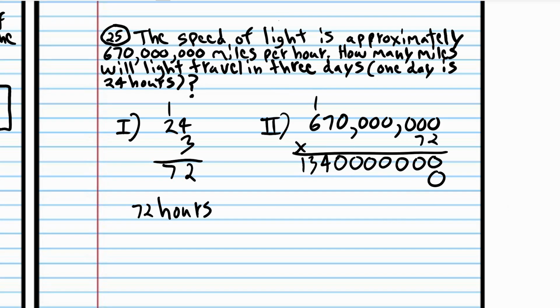Now we do 7 times 0 is 0, for each zero. I'm already losing track. 1, 2, 3, 4, 5, 6 zeros starting from here, and then one more 0 for that one. And then 7 times 7 is 49. Carry the 4. 7 times 6 is 42, plus 4 is 46. And please make sure that these numbers are lined up. If they're not lined up, I can guarantee you're not going to get the right answer.